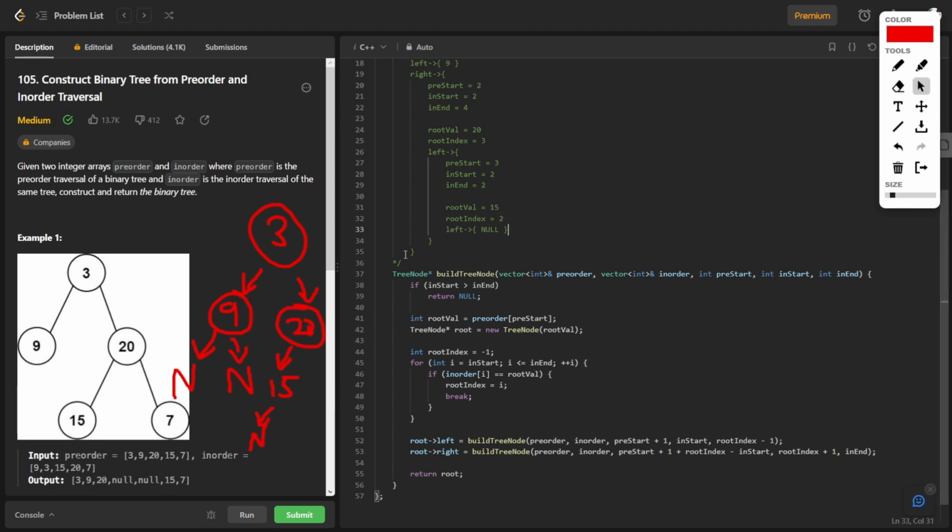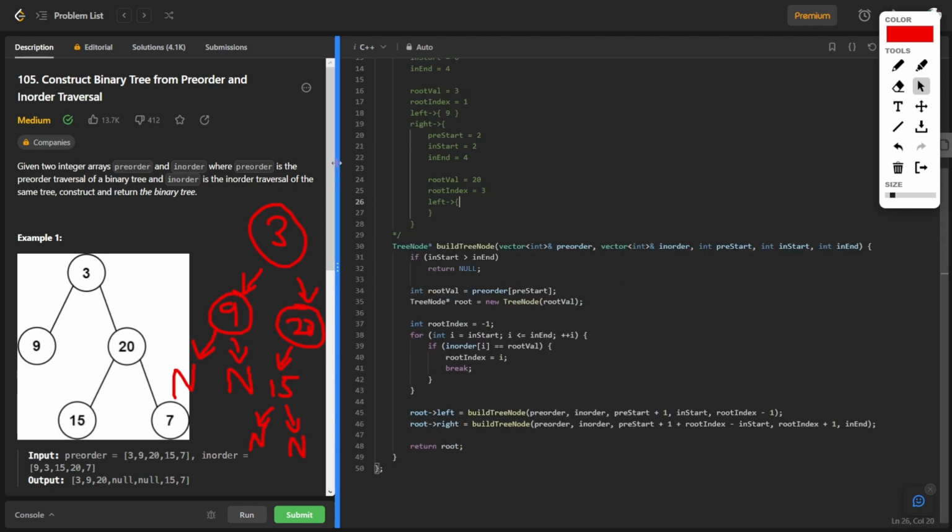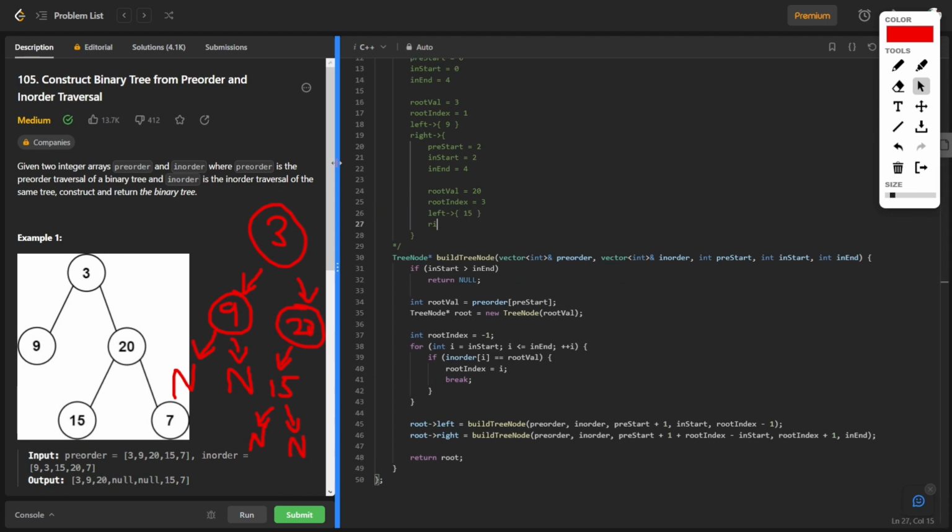And basically it is the same thing for right. I won't be doing this repeatedly. So this will be right again. So left, right, null, null, both are nulls. And then we are done with left. So left returns the root. Our root is 15, so our left is 15. And then we go do the same for our right.